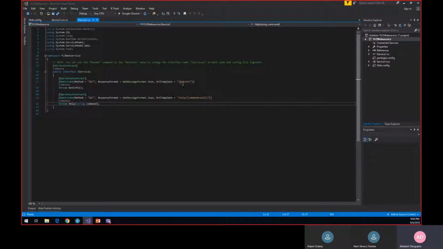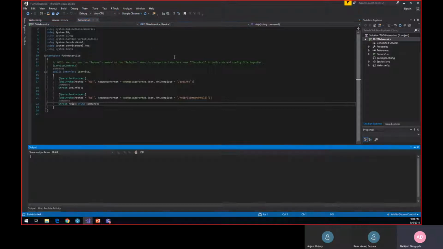And we created these two endpoints into our API. One was the getInfo, which is used to retrieve information about the FLO blockchain, and the help endpoint, which shows you help details for a particular command if the command is passed as a parameter, and if this particular API is called without any parameter, it shows the help for our FLO RPC, which is the list of all the RPC commands that are available. So let's just run this and see what we created in our previous session and then continue to add more endpoints to it.